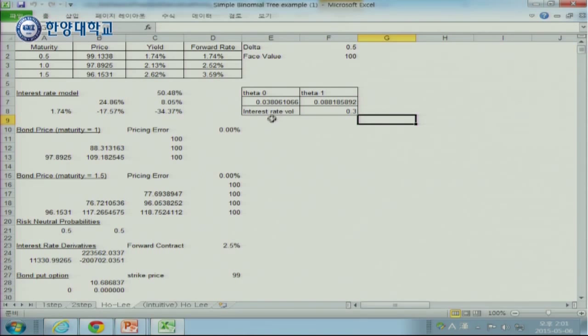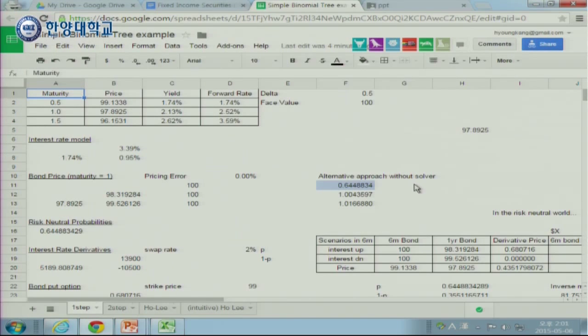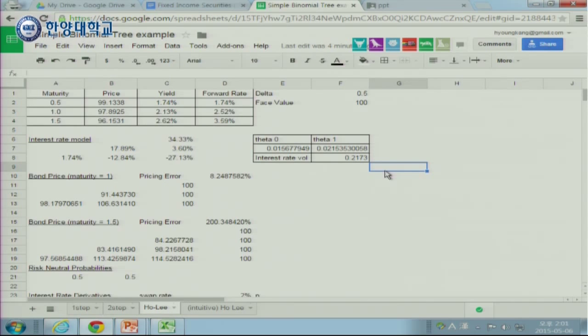The Ho-Lee model is not as difficult as you thought, right? By the way, I want to point out one disadvantage. I dare to criticize Professor 이상빈. But anyway, there is a drawback in the Ho-Lee model. If you take a look at the interest rate model, there is clearly a drawback here, right? Interest rate is negative in some cases. That's very bad, right? In an ordinary economy, interest rate cannot be negative, right?